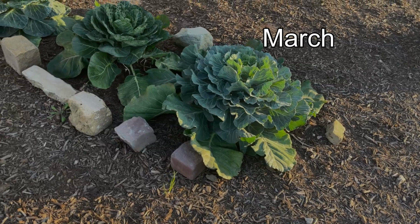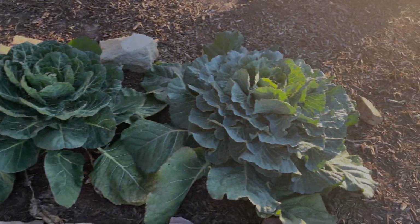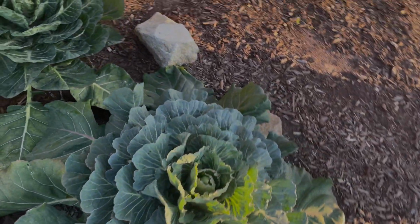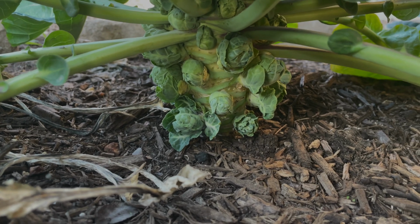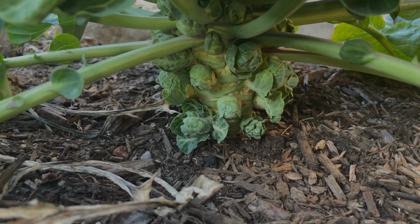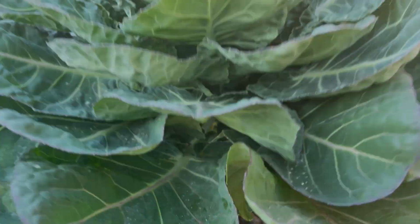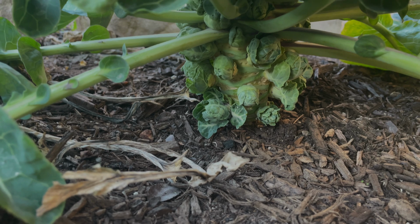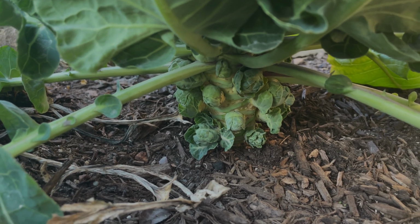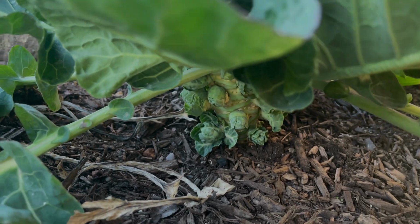It is now March 1st, and our Brussels sprouts are getting bigger. So let's look up under here and see, and hear the babies in the background. They see me. Look at that. Oh, that's looking so good. And from what I can read, now this stalk, see, here's the top of this plant. And this little stalk up under here is going to start growing more and more out of the ground. It'll get several, 2 or 3 feet tall from what it looks like.